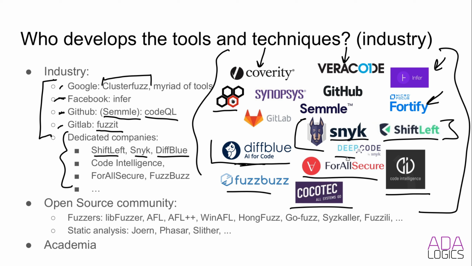It's noteworthy that some of these companies are very connected to a given technology. For example, just reading the name Fuzzbuzz, it becomes very clear that what they offer is fuzzing. Some other companies offer a bit more, both dynamic analysis tools and static analysis tools. I believe both Coverity and Veracode do, although I'm not entirely sure about the specific products. But for example, Synopsys offers both static and dynamic analysis tools.